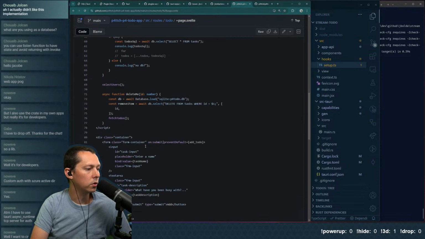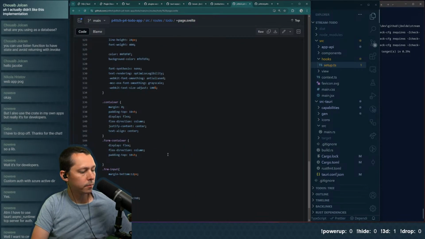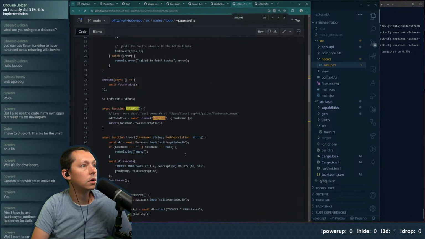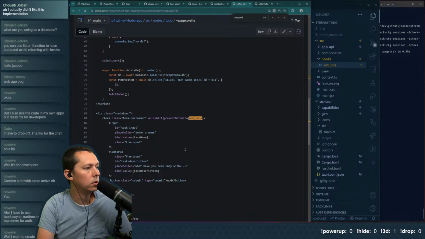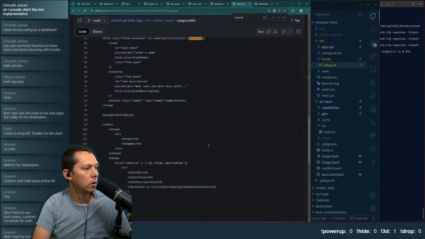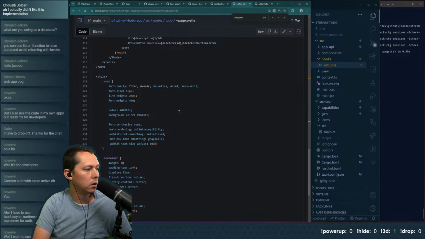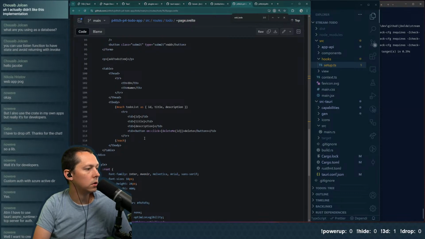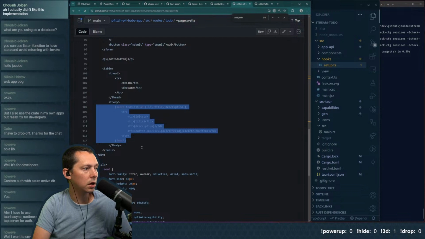Where's this add to do used? So if we look, add to do. All right, so on submit, they're adding a to do item. Delete. So this would be the content within a table.